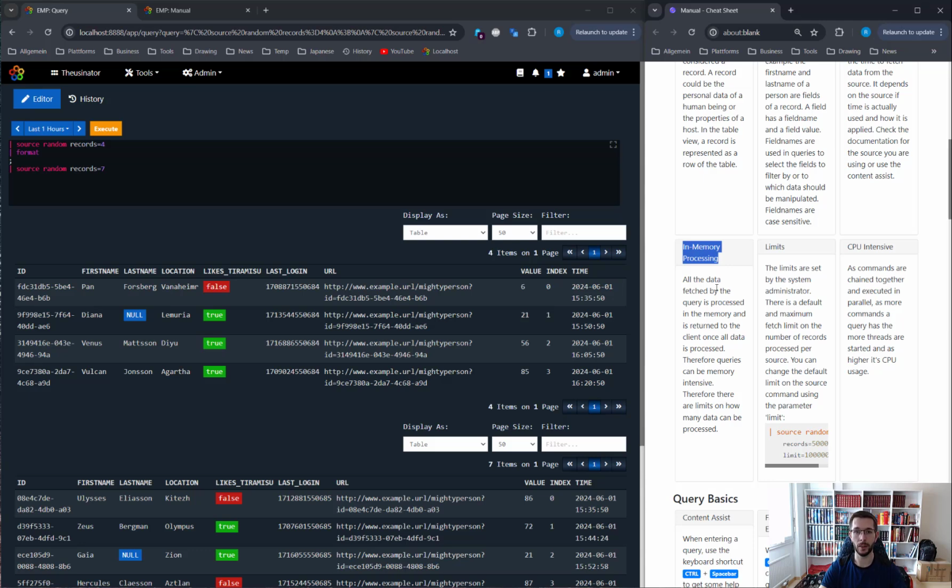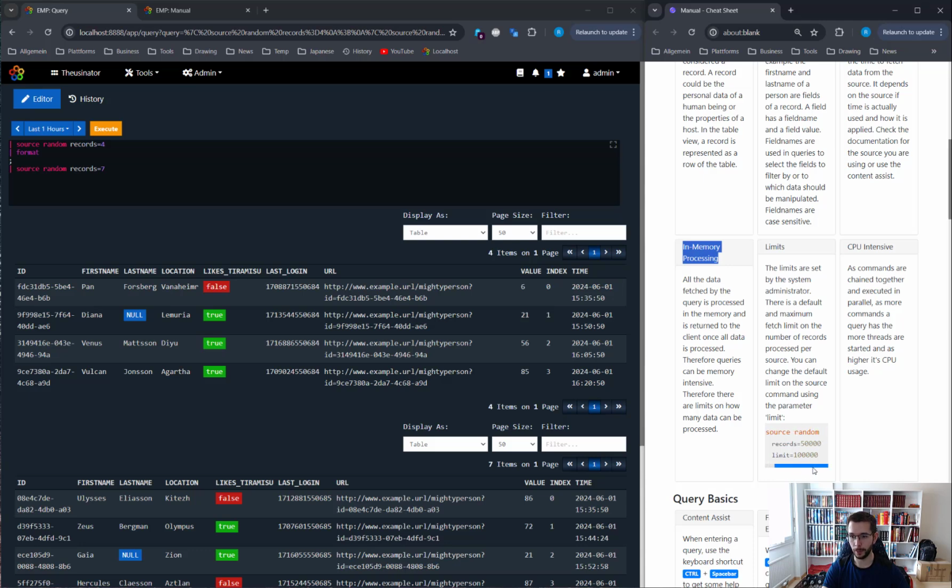That's a limitation of this query language compared to other systems: if you want to process millions or a whole lot of data, it's not easy with this query language because everything has to be done in memory. But for most use cases where you do not need big data, this query language is very, very useful.